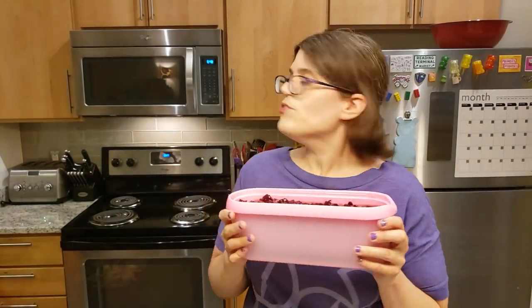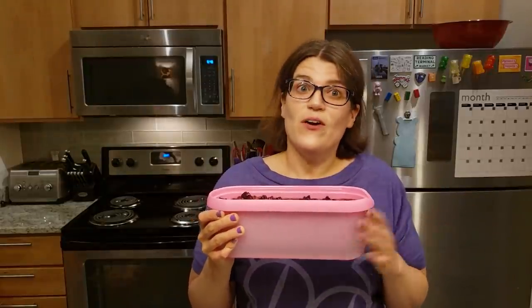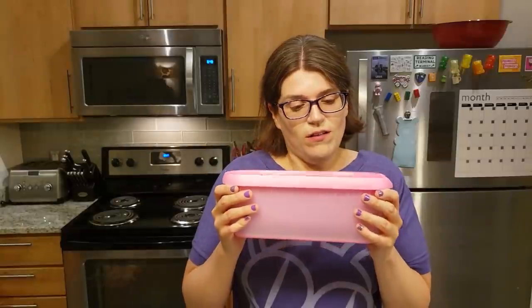So yeah, last layer going in the freezer. The chocolate has been freezing for almost an hour. At an hour I'm gonna check it and then I think I'm gonna try to add the pistachio layer in. So I never said this would be easy. I mean, it is easy. It's just a lot of steps. But it comes out looking amazing in the end, I think. And tasting amazing. So let's get those in the freezer.